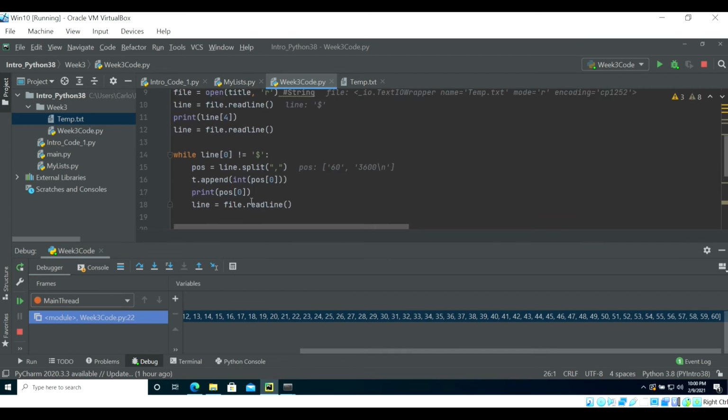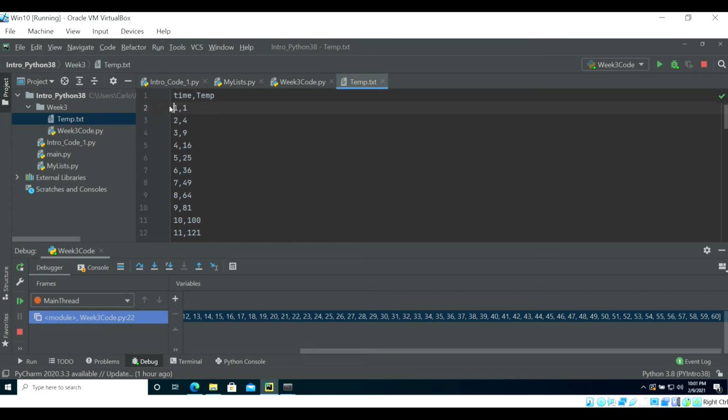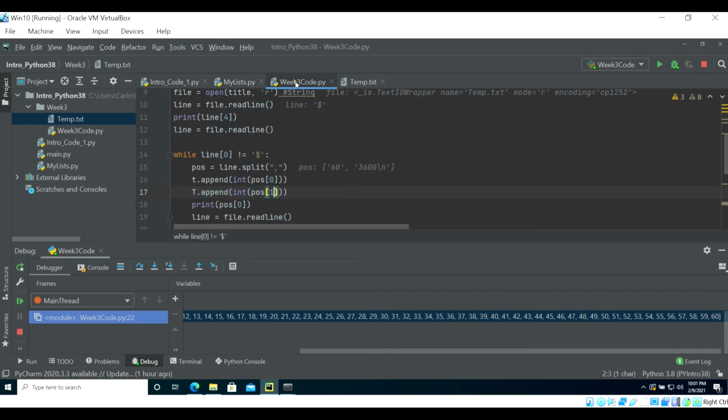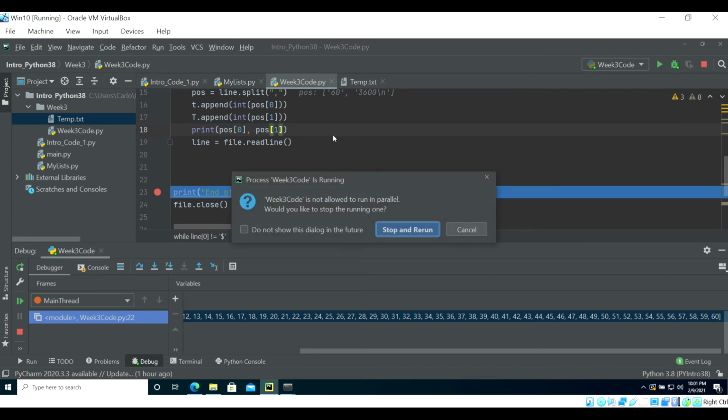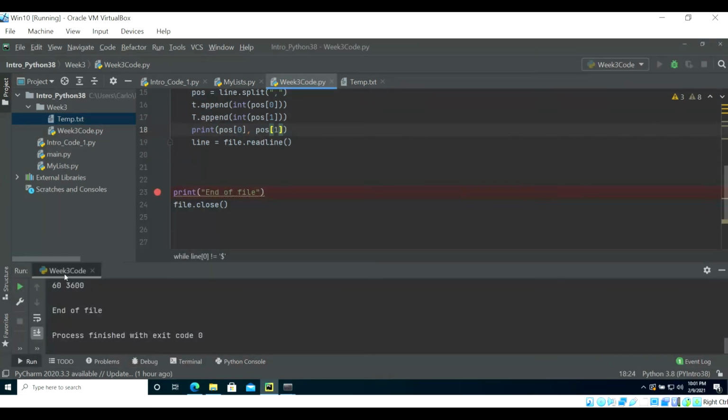Good. So then what I need to do next is get my second column to my temperature. So it's going to be the same thing, except for here I'm going to get temperature, and this is going to be my first or my second position on the vectors, right? Because if you go to the file, this is position 0 and this is position 1. Therefore, 0 is my time and 1 is my temperature. And if I were to print position 1, comma, position 0, comma, position 1, what do I get? Yeah, okay, good.